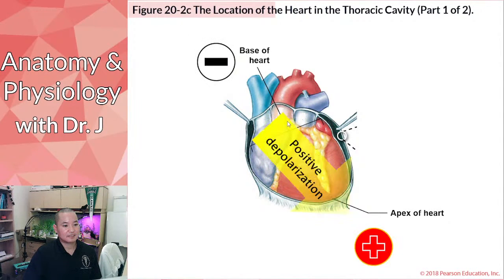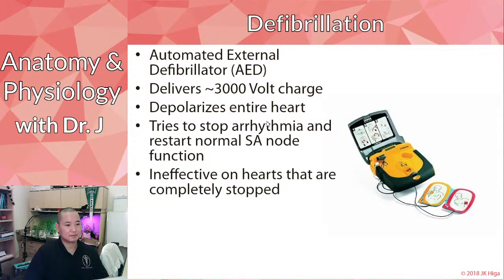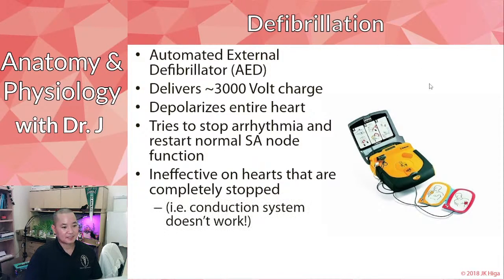Now, what we have is this. So this is why AED, and it's ineffective on hearts that are completely stopped. And why is that? Well, if you have a heart that's completely flatlined and completely stopped, you don't have electrical activity. You need some sort of electrical activity. If all the pacemaker and conducting cells are already dead, you can't shock them back into working again. So if the conduction system is already broken, you can't just jumpstart it again with defibrillation. So it's like hot wiring a car where the wires have been cut.